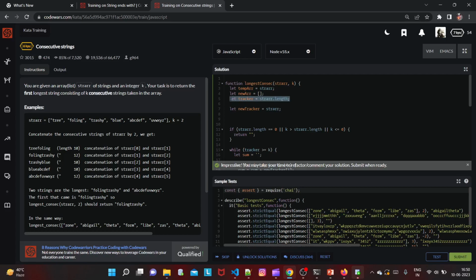Tracker is basically used for tracking. It is acting as a pointer. It will tell us at what position we are currently on and how many executions we need to do. So it is like a pointer.